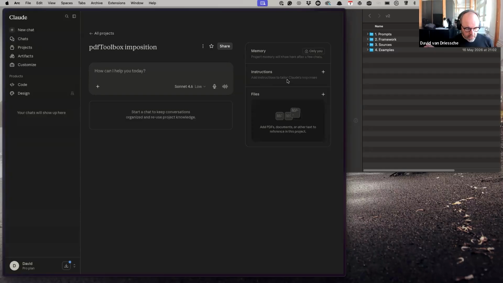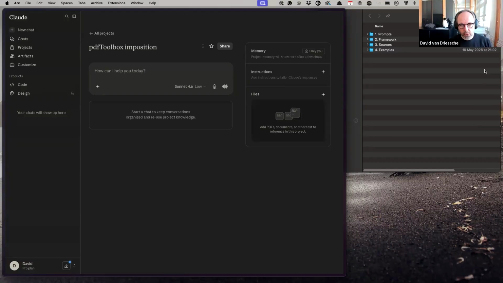So the problem here is not that you want Claude or ChatGPT to tell something to you. That's easy, right? And the problem is not that you cannot convince these tools to generate code. That's also easy. The problem is, how do you get them to create code that actually makes sense in pdfToolbox? And the basic problem there is that we're not asking them to write general JavaScript. Obviously, we're asking them to generate JavaScript that is going to work in pdfToolbox.